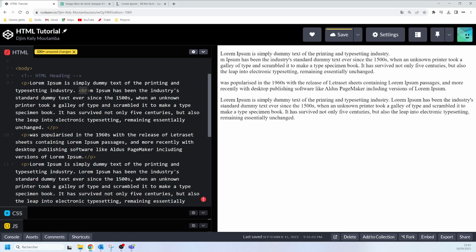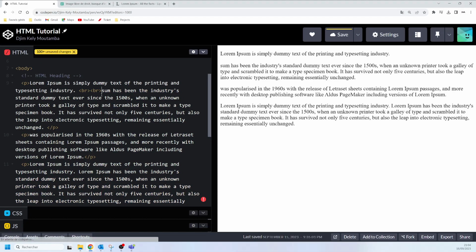So instead of putting a space in the code, you can use the break line tag, like what I'm using right here, in order to add some blank space inside your paragraph. That's how to use the break line tag inside the paragraph.